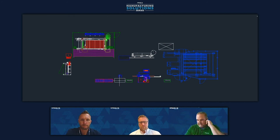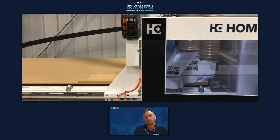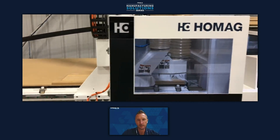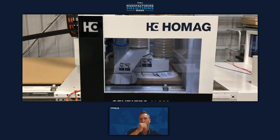We can also segment into the nested-base path. In cut-band-bore, we use the saw to make big rectangles into smaller rectangles, then vertically drill and shape for 32-millimeter system holes, pilot holes for screws, or 8-millimeter construction holes depending on the construction method. In a nested-base part flow, your router is a 3-in-1: vertical drilling, cutting bigger rectangles into smaller rectangles, and shaping — whether a simple toe notch or more complex work like countertops, store fixtures, or reception desks where parts aren't square. All of that happens with zero setup on the nested-base machine.